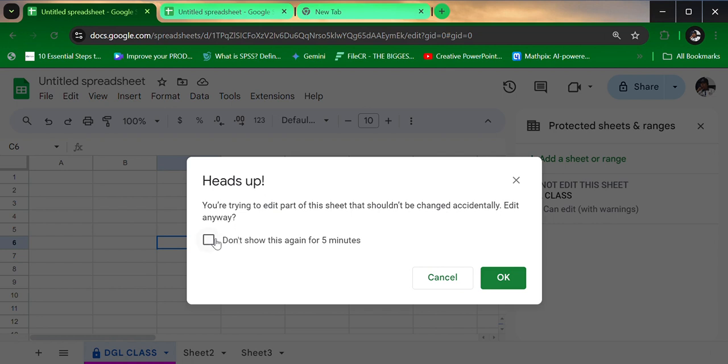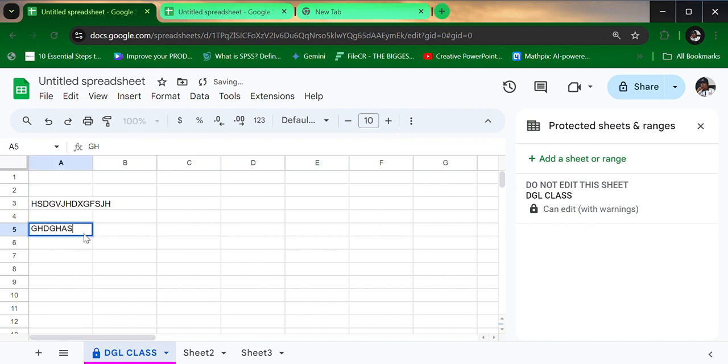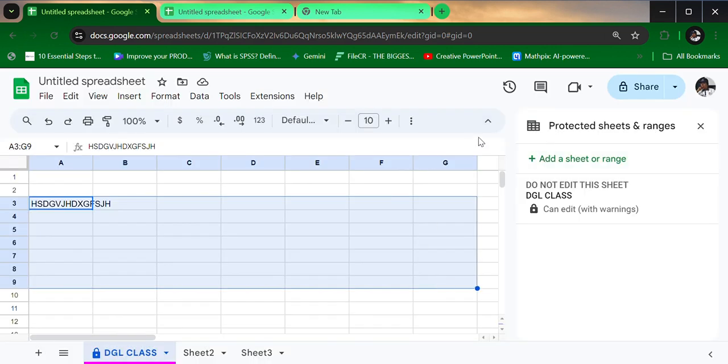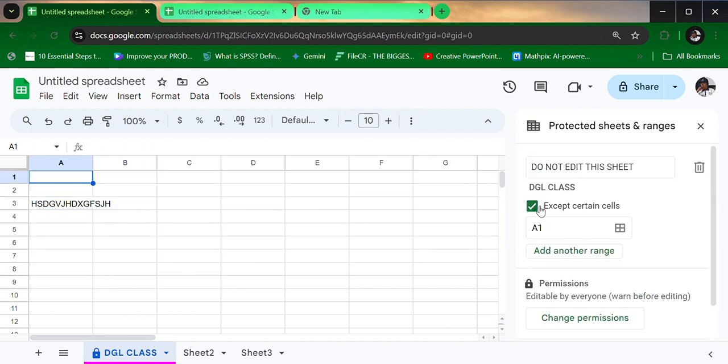If I say edit anyway, let me see. Let me enter something. Cancel. Only protected sheets. DGL. Permission editable by everyone.